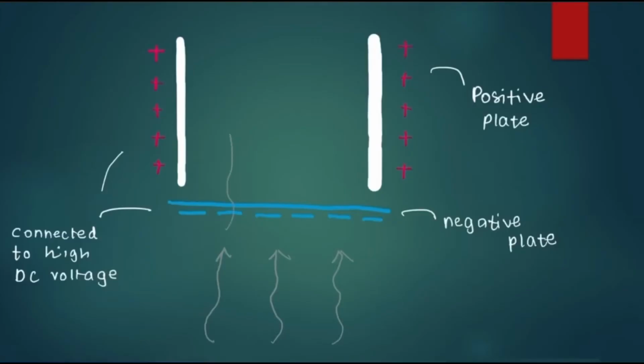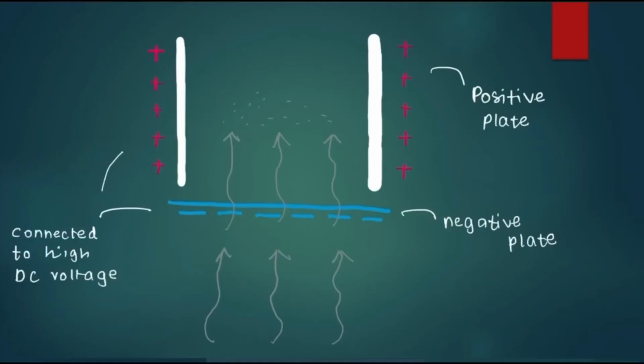As soon as the flue gases enter the electrostatic precipitator, dust particles in the gases collide with the free electrons available in the medium between the electrodes, and the free electrons will be attached to the dust particles. As a result, the dust particles become negatively charged, and then these negatively charged particles will be attracted due to the electrostatic force of the positive plates. Consequently, the charged dust particles move towards the positive plates and are deposited on them.